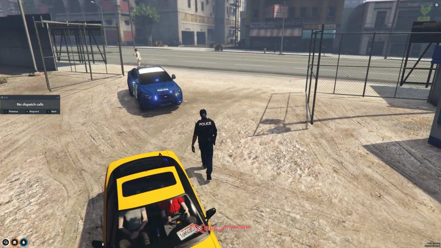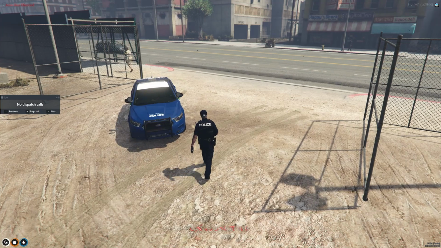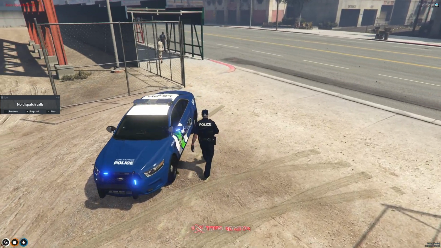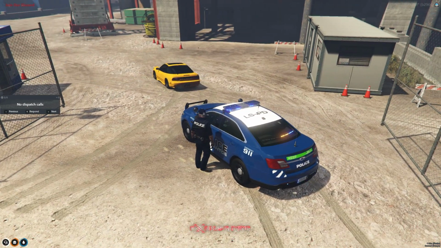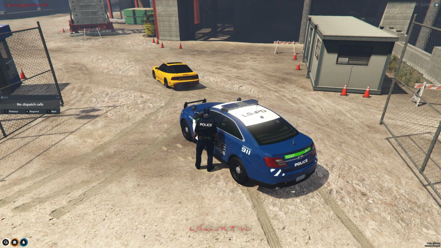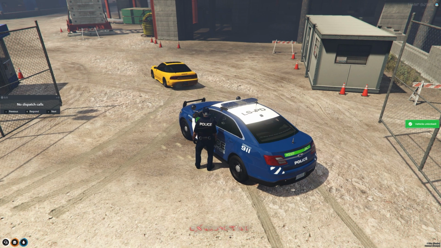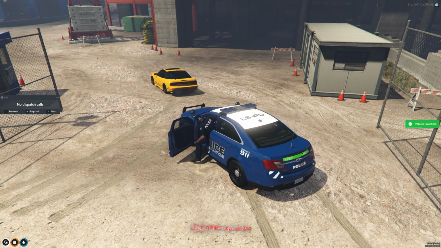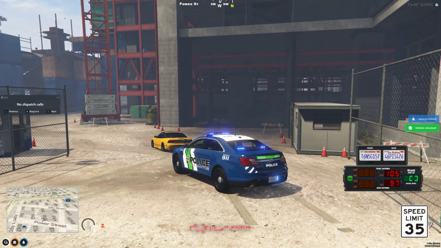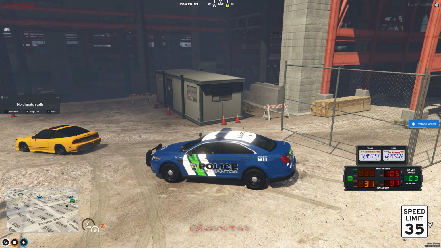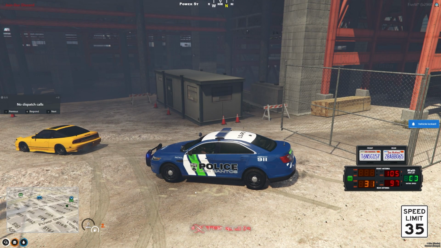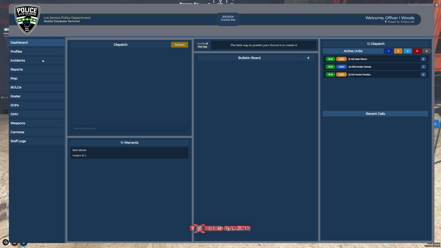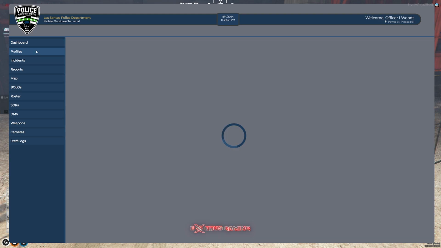So what we do is just tell them why we've stopped them, ask them some standard questions relating to the stop, and try and ascertain their identity. So they said they didn't have their driver's license physically on them, that's fine. We can check the information on our database. So we get back into the vehicle, lock the vehicle again, and then we press K to bring up the MDT. Now they said that their name was Emily Hill, or Jennifer Hill, sorry.